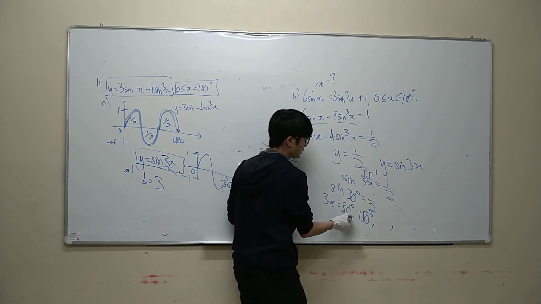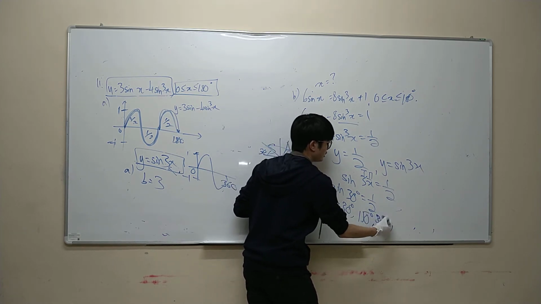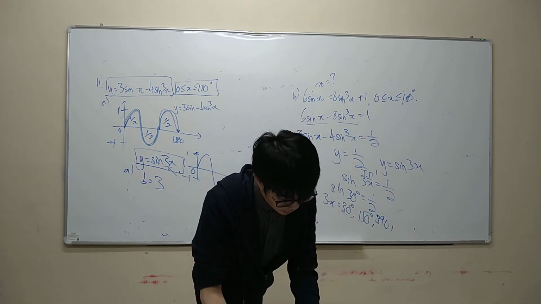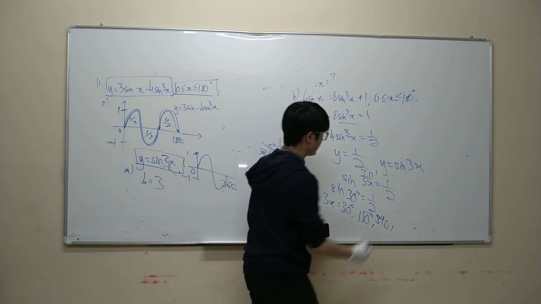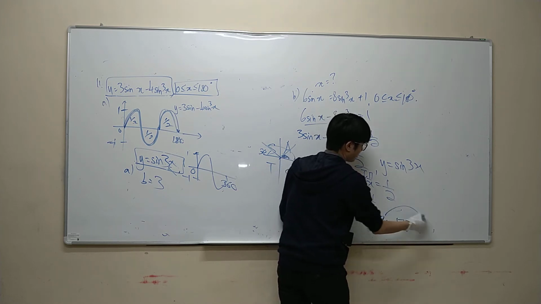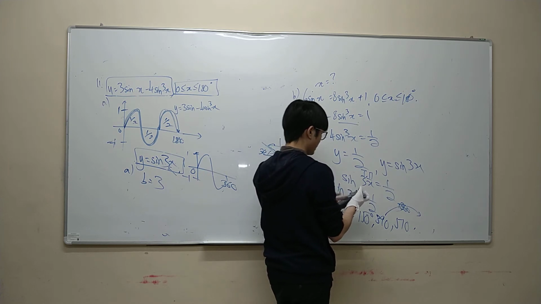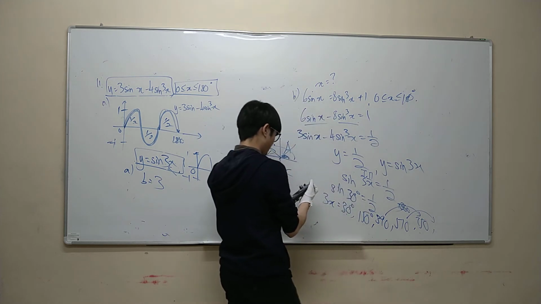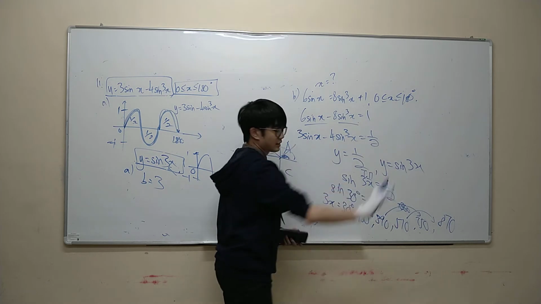So how to find? You just take this number plus 360. So what's 30 plus 360? 390. What's 150 plus 360? You can use your calculator. So 150 plus 360, 510. So you have 510. Okay, and then repeat the process again. Plus 360, right? So 390 plus 360, 750. And then this one, 510 plus 360, 870. So that is all the answers for 3x.